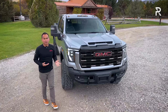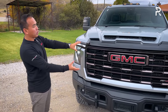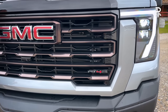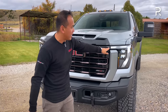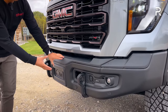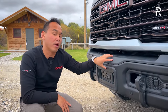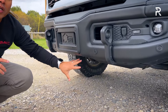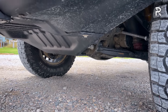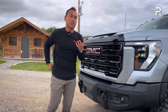Closing up the hood, let's talk exterior styling. On the diesel model, the hood has functional air intakes for additional cooling. The grille is unique on the AT4X models with blacked-out accents and dark chrome, along with the AT4X badge. All Sierra 2500s get the company's revised full LED headlights with a new LED daytime running light design, LED low and high beam projectors, LED turn signals, and LED fog lights. The AEV version — AEV being an aftermarket off-road manufacturer — adds a new steel front bumper which improves approach angles, integrated recovery hooks, and boron steel skid plates underneath the truck. Those skid plates are three to four times stronger than standard Sierra skid plates. Total ground clearance is 11.7 inches — just under a foot.